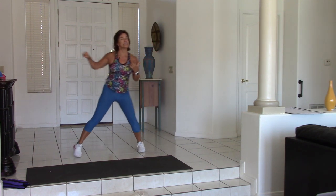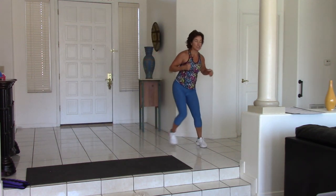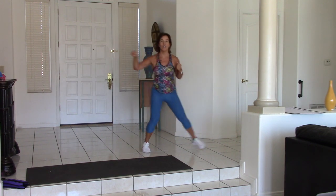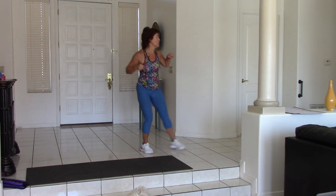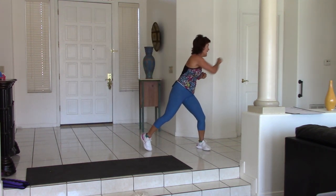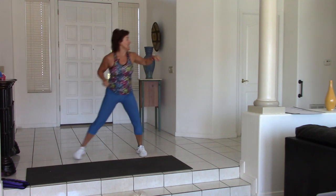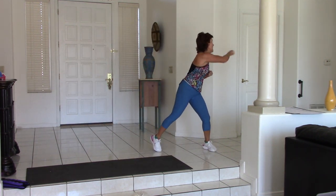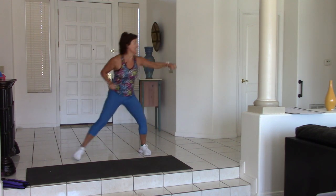Now that feels easy probably because your arms and legs are moving together. This one may not feel so easy. Jab 3 times. 1, 2, 3, and punch. That's a cross. 1, 2, 3. 1, 2, 3. Keep going.